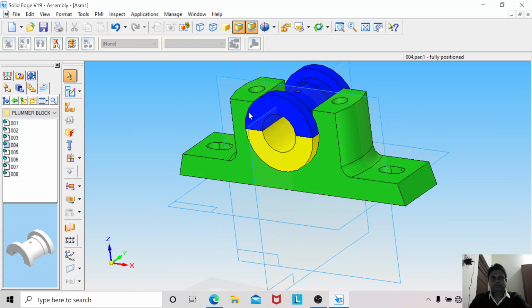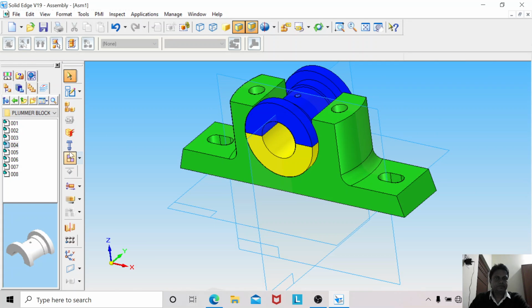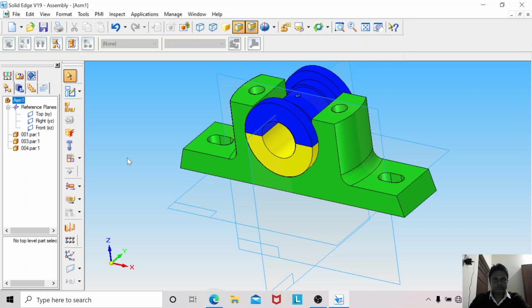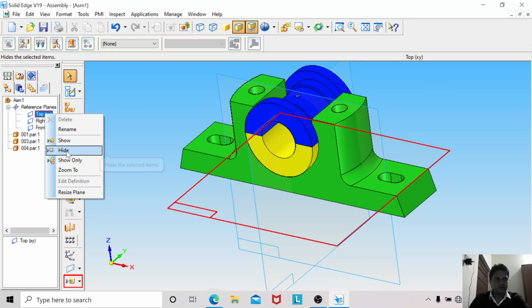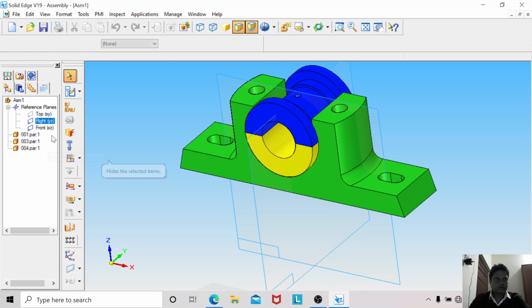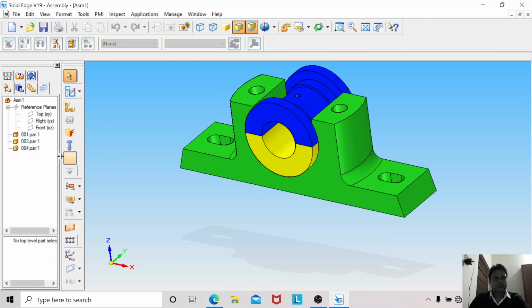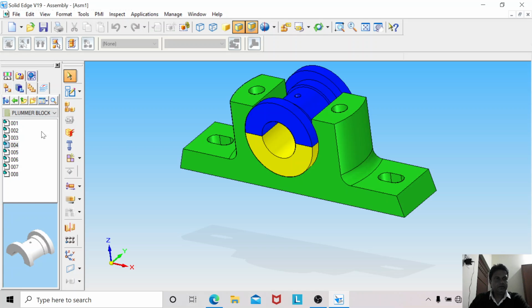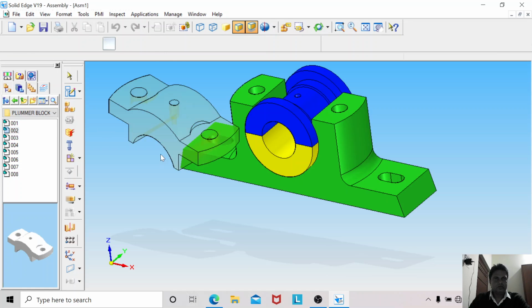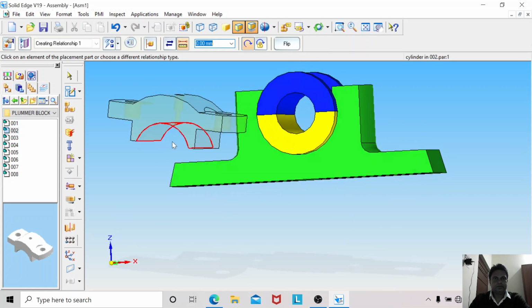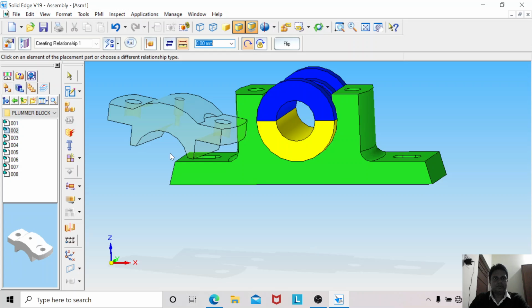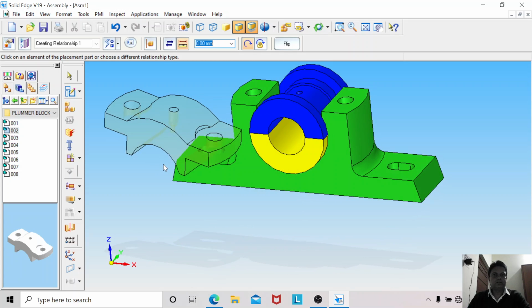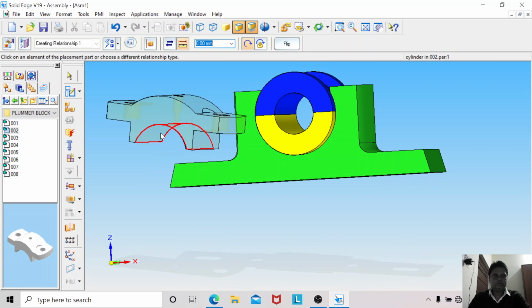Okay, now bring this cap. These planes will come in between, so for a moment I will hide these planes. Now I will go to part library again, choose this. Now you bring your second part, that is cap, which is at the top.